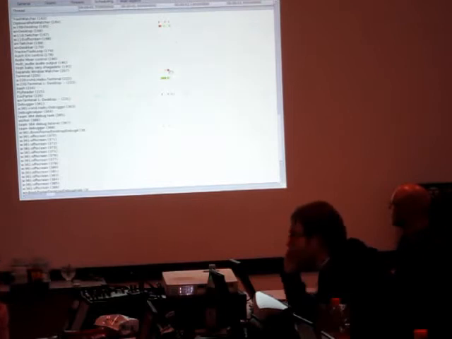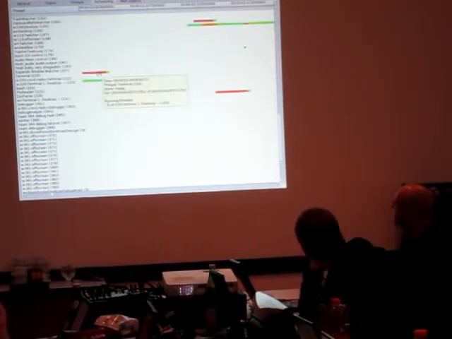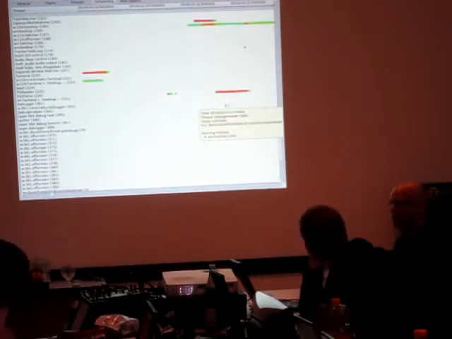And usually long ranges of red are a problem, because that means that the thread really just woke up and wanted to do something and didn't get the time. So that's something one usually wants to look at. In some cases, it's really just that you have a thread that used a lot of CPU time and other threads didn't get the time. But in some cases, you really have to take a closer look.